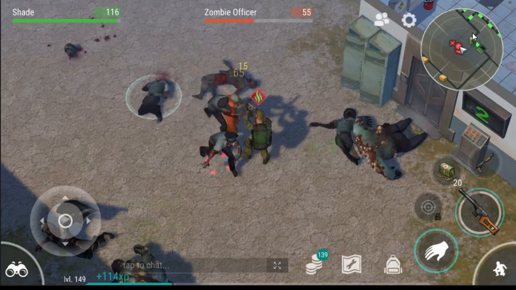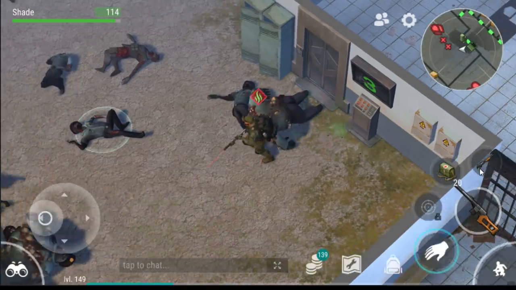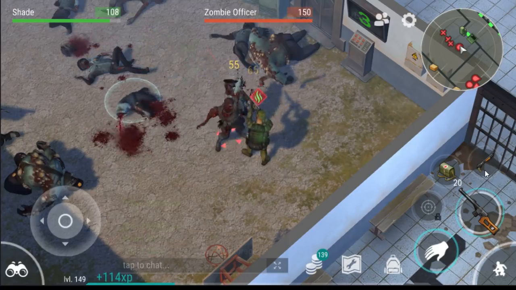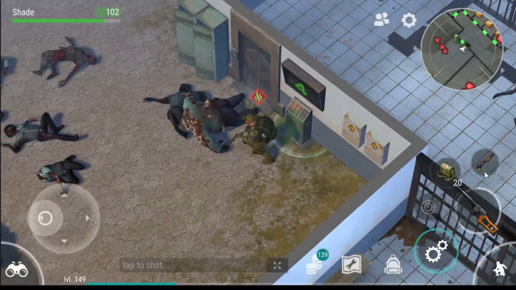Well, I know I would normally use melee weapons here. However, it's not the end of what. Oh, that is so nice. It's two-shotting them. That is lovely. Look at that. And then it's, ooh, 27 per hit to the zombie officer. That's painful.